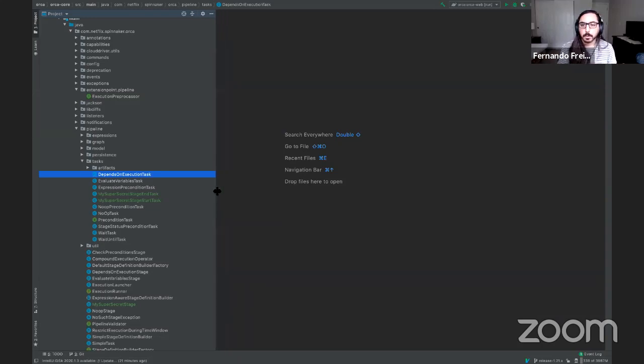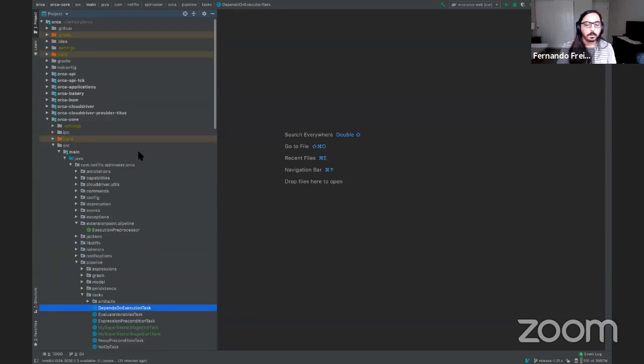So you're probably wondering what a task is and what a stage is in the context of Orca. So let's go ahead and take a quick run through of how the Orca project is laid out. Remember from our earlier conversation that Orca is an orchestration tool or service inside of the Spinnaker ecosystem.